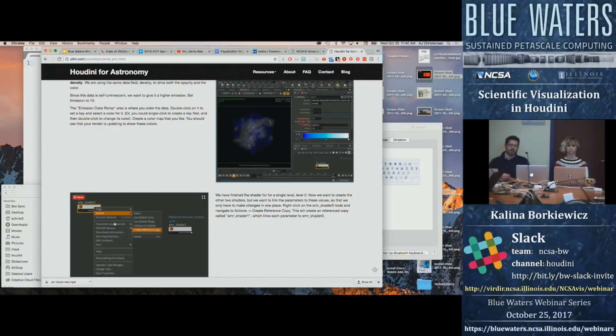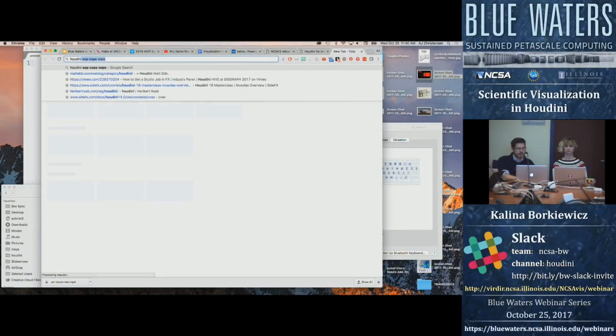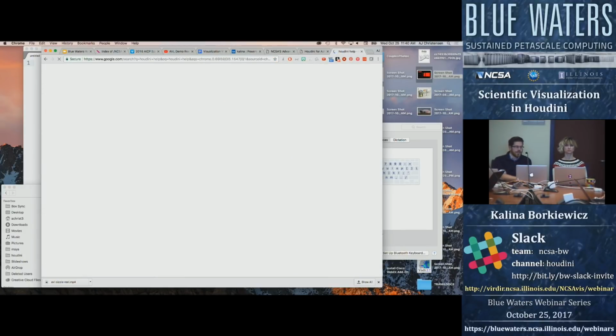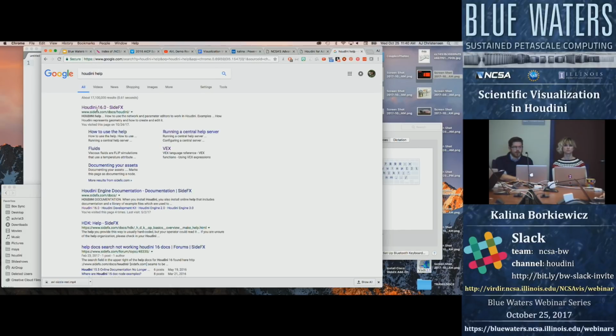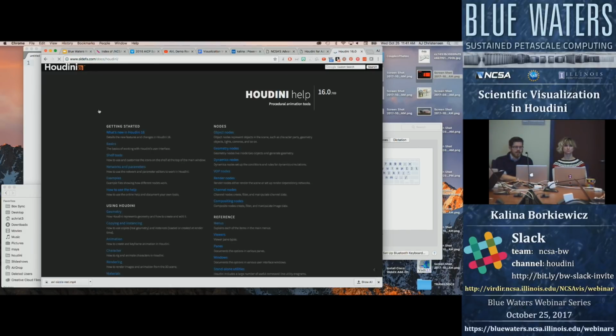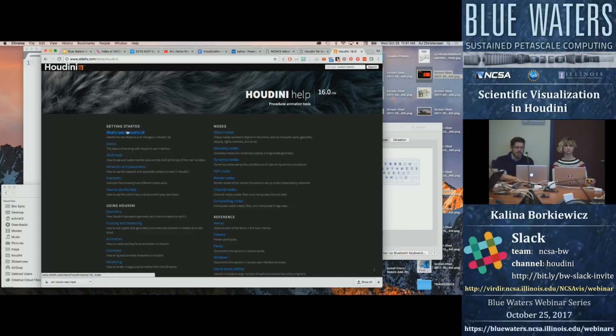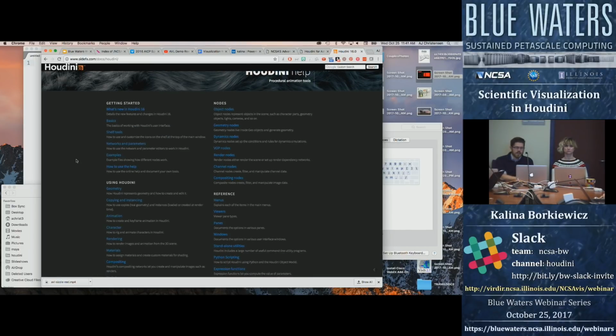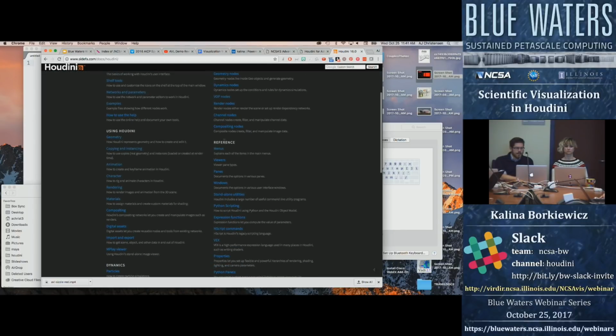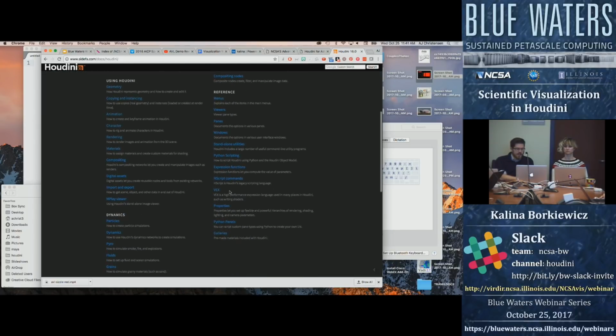And of course, if you go to Houdini Help, there's really thoroughly written documentation of Houdini. You can see there's this whole getting started section that talks about how to understand Houdini. In the reference section, there's HScript commands, expression functions, Python scripting.